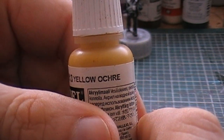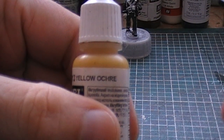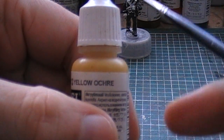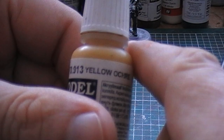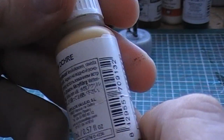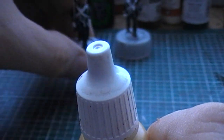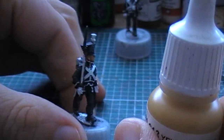Now, I suppose theoretically you could say, well, why don't you use yellow ochre on the strapping and then use something like deep yellow on the piping. No, that's too much bother. There's no need to do it. I just use yellow ochre as the base colour for everything that's yellow, and you'll see the slight differences as we go on.